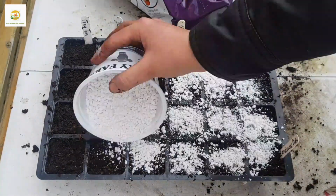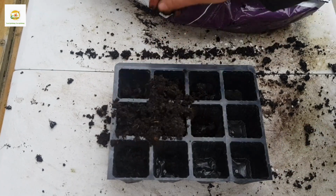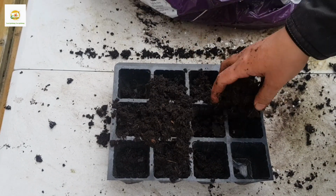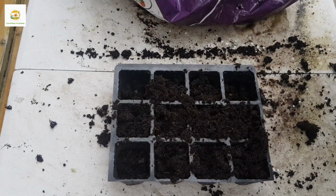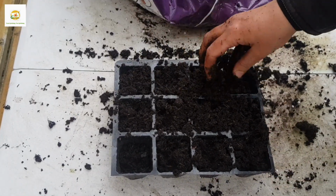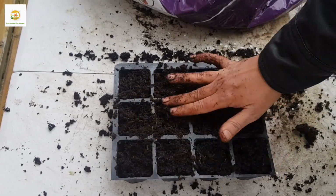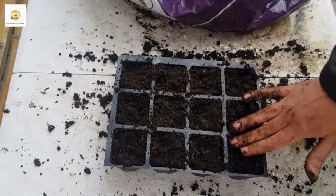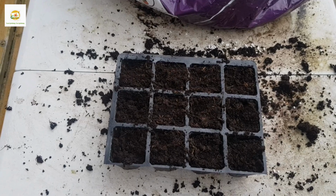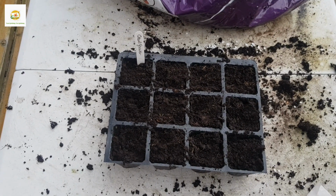So here I have got my cabbage and cauliflower seeds. The process of sowing these seeds is the same. I have got a 16 cell tray here, and I'm going to sow half of them with cauliflower seeds and half of them with cabbage seeds. I will not put this indoors. I will keep it in my greenhouse, which is technically a cold frame, so it is like no added heating or light. Cauliflowers and cabbages are cold weather crops, so you don't need additional heating for them to germinate.